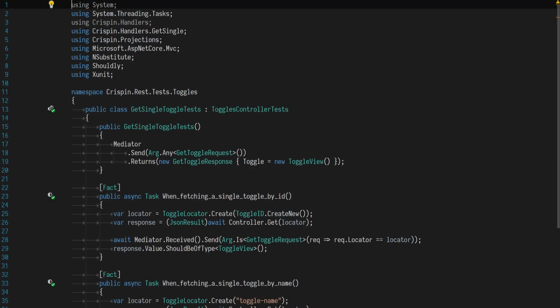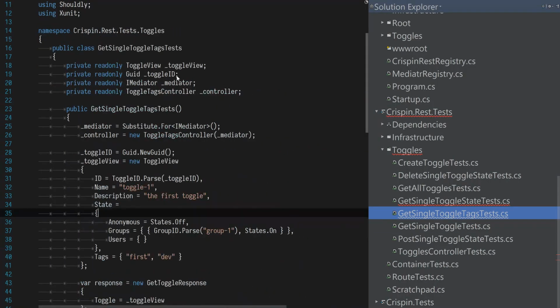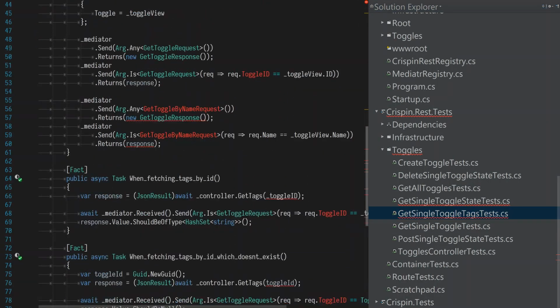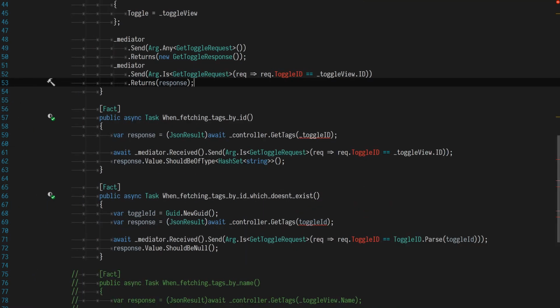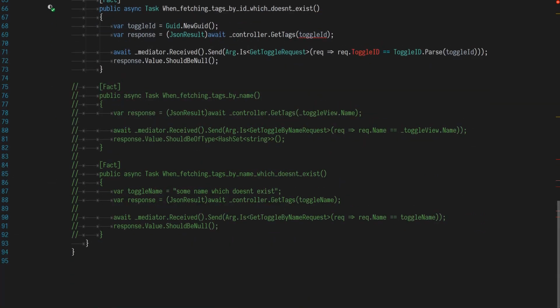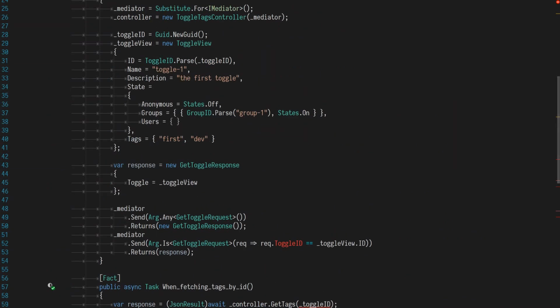So that should be all of our compilation errors out the way. No, 2 more. Right, by name request doesn't exist. Doesn't exist. Excellent. More deletion. Isn't deleting code fun? Ah, yes, and we rewrote tags. It looks like we're going to be missing some tests. Right.